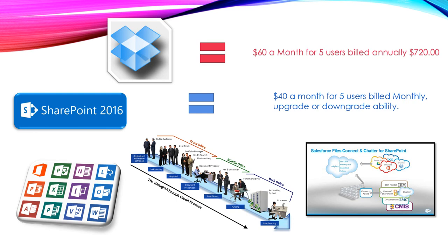So all of that together, adding to it what Dropbox has to offer, is still cheaper. I don't really see a reason why Dropbox would be maintained, besides the fact that it's not integrated yet, and it's going to be a slow process back towards SharePoint. And there are fixes. There are ways of merging or migrating all of the data from Dropbox into SharePoint instantly. So there are solutions for that, no problem.